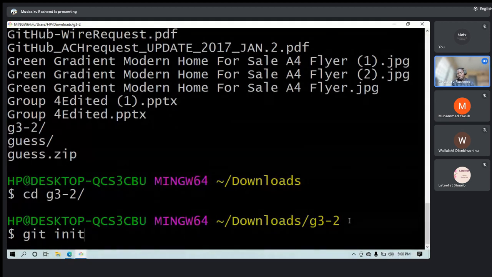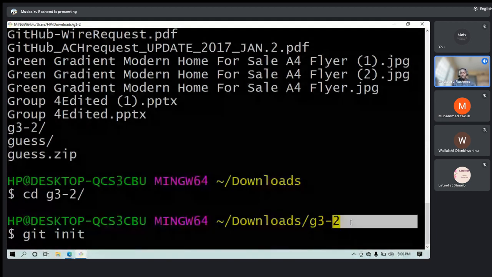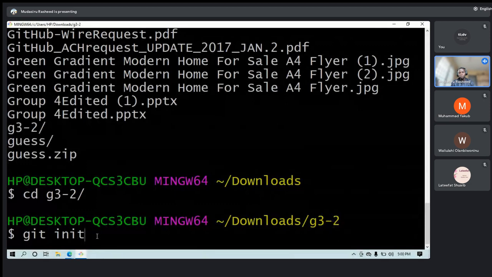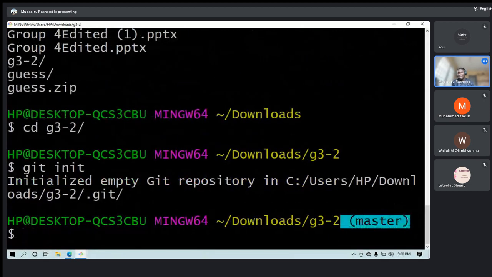What you see here depends on what you choose while installing Git. In my own case it says master, because during the installation I chose master. You'll be asked, most especially if you are installing Git for the first time, whether you want main or master, or you want Git to just pick one for you. You can set it from there, and there's also a way of setting it from Git config, and that's not our concern today. So that's all for today.